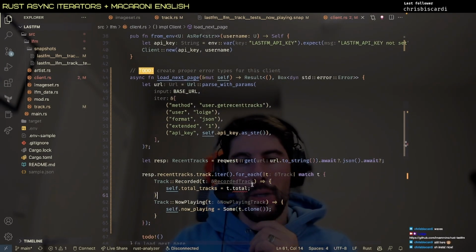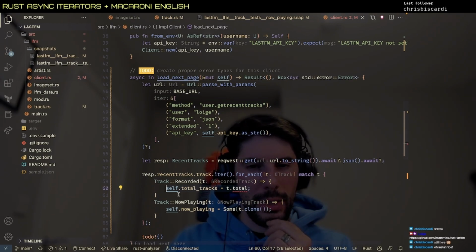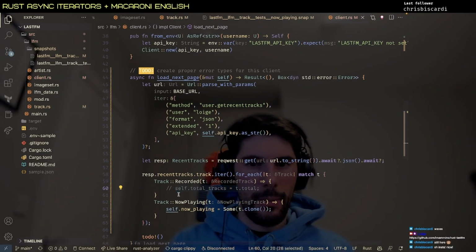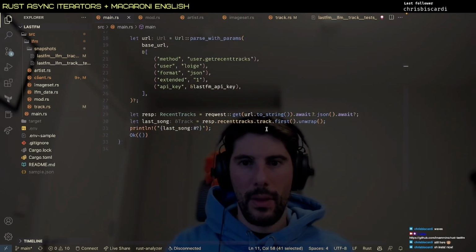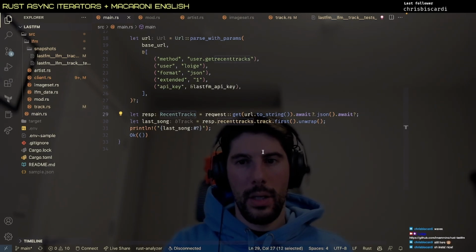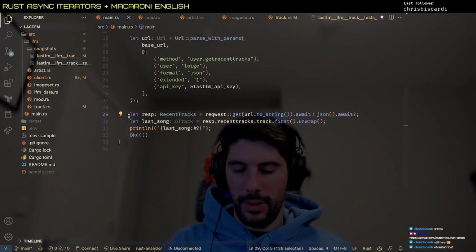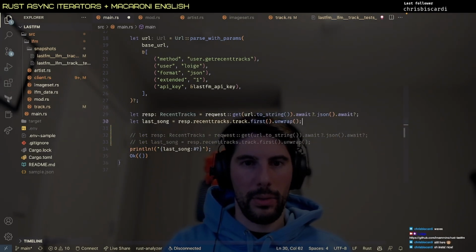And now, yeah, we are not even processing the number of total tracks. We might need to do a little bit more work to do that. Actually, let me show what I mean by that. So if we restore our main, and we deserialize this to a JSON value and just print the result, it should be more obvious what I'm talking about.